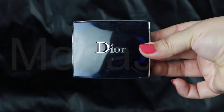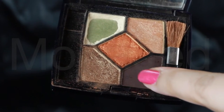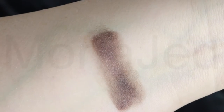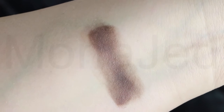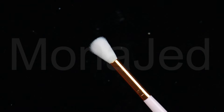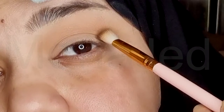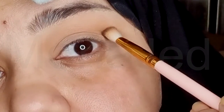This is the Dior 564 Sun Deck Palette, which has 5 eyeshadow shades. I will apply the dark colored eyeshadow — a medium dark red-toned brown with a satin finish. To apply this, I will use a fluffy blending brush. This is a great pick for creating a smoky eye and dramatic look. The tapered brush allows you to put more concentrated color into the crease.